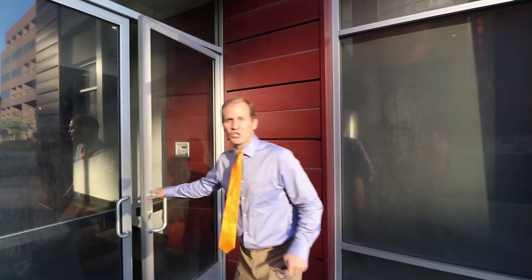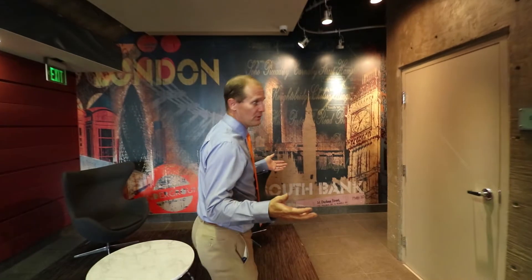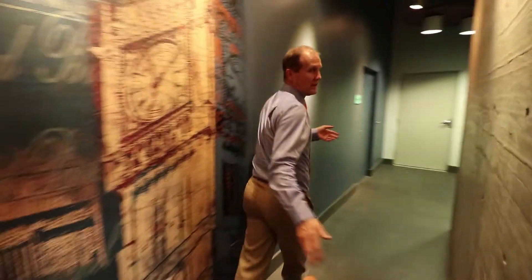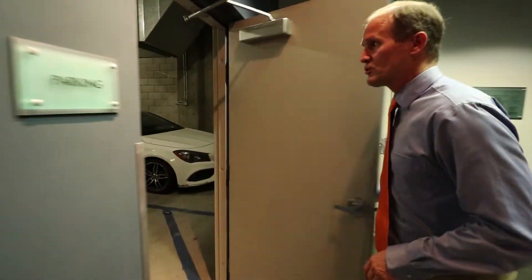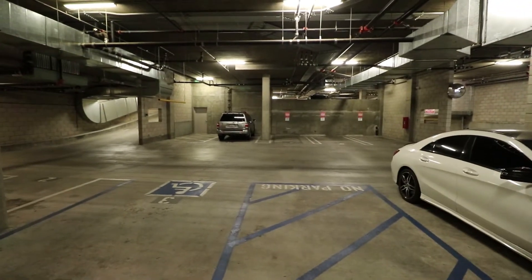It's a very secure building, so we're going to come on in through the secure entrance. Here in the lobby, right next to some commercial space — this is a residential building. You do have a staircase, but we're going to go up to the elevator. Before we do, let me show you the secured subterranean parking down here. You have an elevator — you just park right in here and then come right up to the elevator.